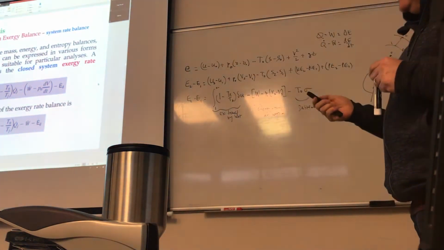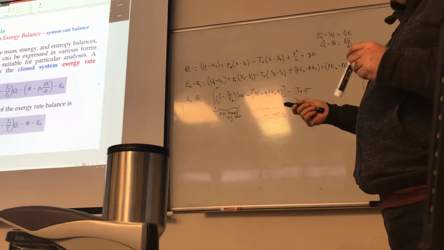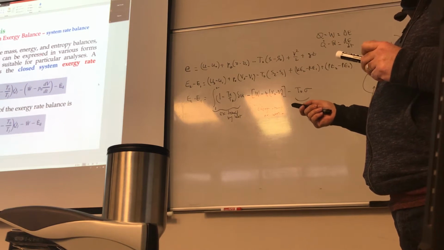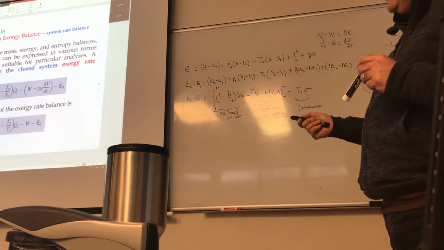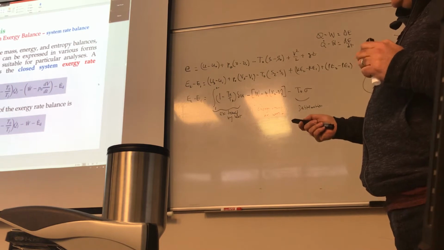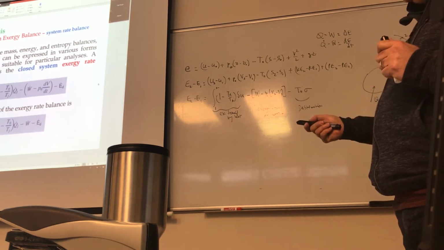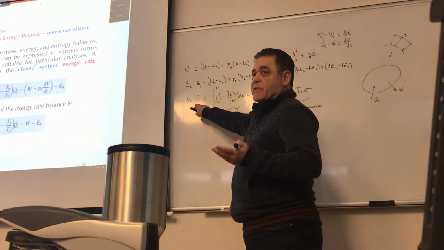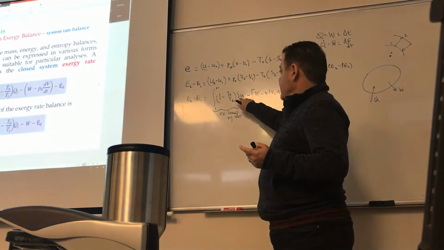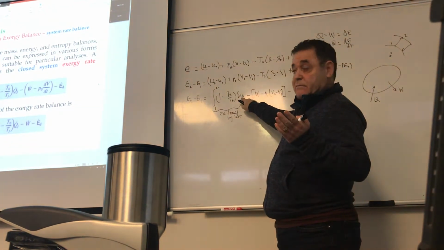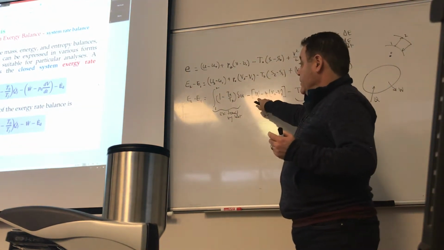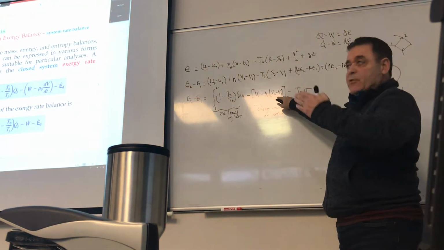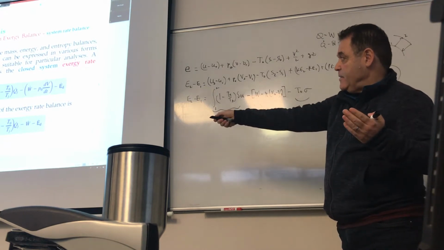So as in the case for the mass, energy, and entropy balances, the exergy balance can be expressed in various formats that may be more suitable for a particular analysis. A convenient form for the exergy balance is simply, if you look at this one, it's almost like you're saying dE over dt, right? So instead of having delta Q, you're going to have Q dot. Instead of having W, you're going to have W dot. Instead of having V2 minus V1, it will be dV over dt, right? See here, dV over dt.